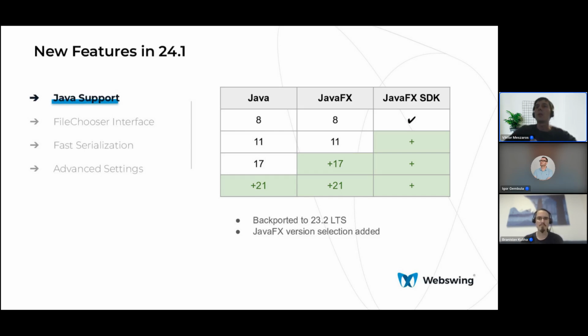And we also do support JavaFX SDKs, which is essentially just a Java release that embeds the JavaFX libraries. But in the Webswing configuration, you can just tell that you are using this kind of Java release, and you don't need to supply your JavaFX libraries. So it's like a convenience thing.